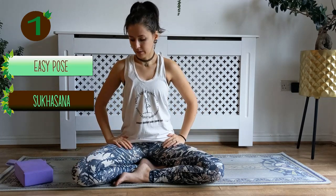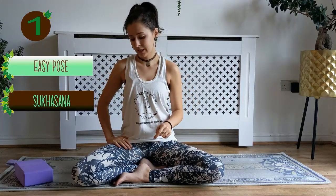Okay, so posture number 1, Sukhasana in Sanskrit, or easy pose in English. So it's called easy pose, it's not necessarily that easy, especially for people that do a lot of standing, walking, running. The legs can be quite tight. So traditionally, easy pose is a cross legs position.